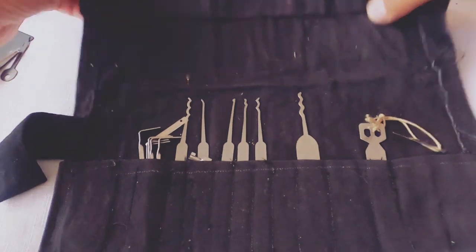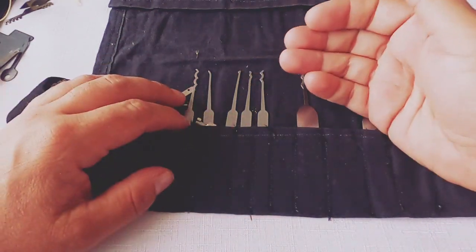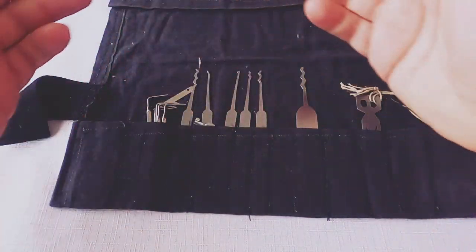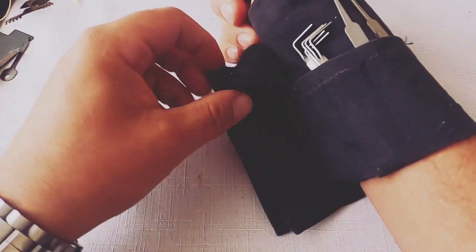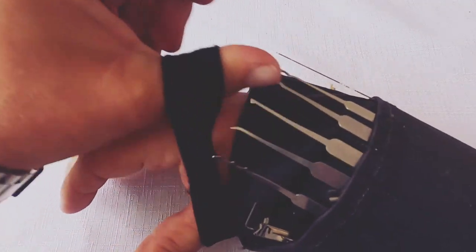And then lastly, one of the best parts of this is that it can be used around my wrist. So I can take all of my tools with me and not have a big bulge in my pocket, but have it along my wrist where it can be hidden away and people wouldn't be the wiser if I wanted to keep a lower profile. So essentially what I'll do is I just wrap this right around here. The magnets hold this in place. The elastic holds all the tools in place.